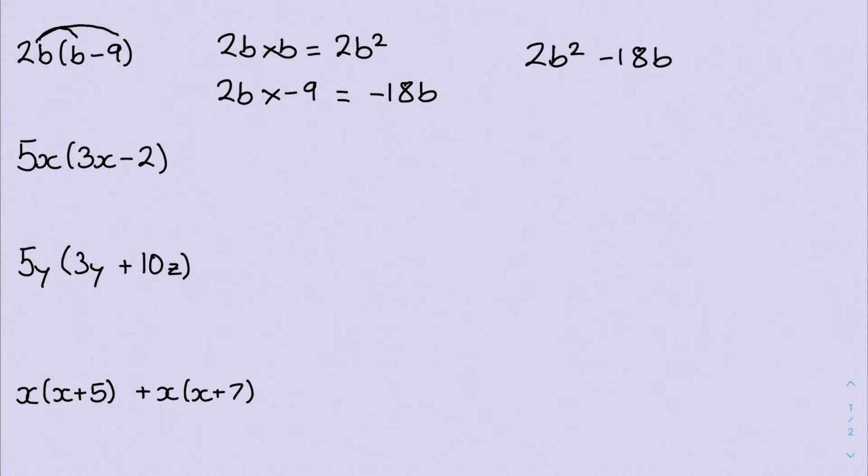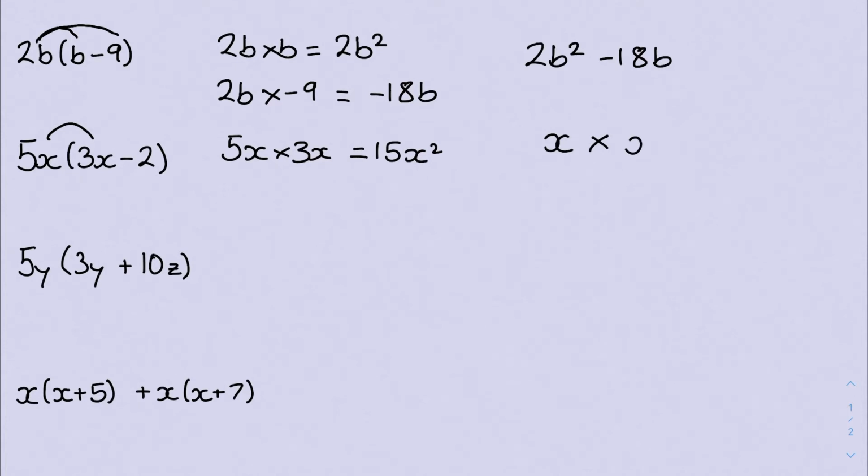Okay, and then we'll go for another example like that with another letter involved. So we have 5x multiplied by 3x, and that will be 15x squared. So the x squared is because we're doing x multiplied by x. So when we're multiplying letters, what we want to think of is the power rule. Okay, so if we ever multiply any powers, we want to look to add the powers together.